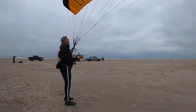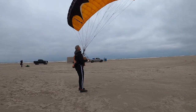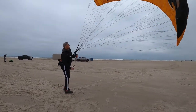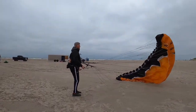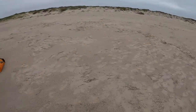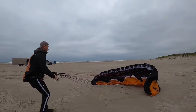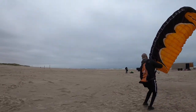Beautiful, there we go. Yep, right, left. Boom. Yes, there we go. Left hand up over the pulley. Whoop, too much brake. So you forgot to turn, and so you stalled it. So the turn would have prevented the stall. There you go. Hands forward and run backwards. Boom. Run, run, run. Left brake.